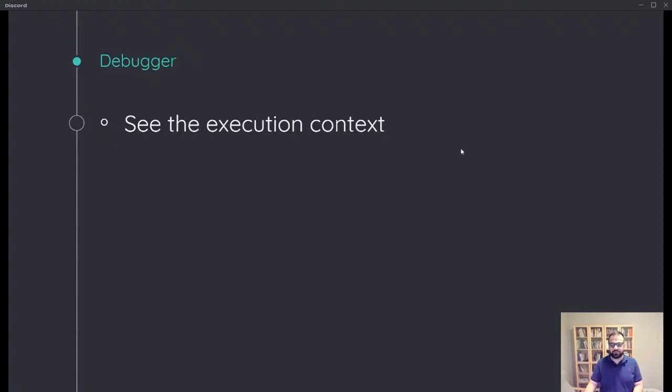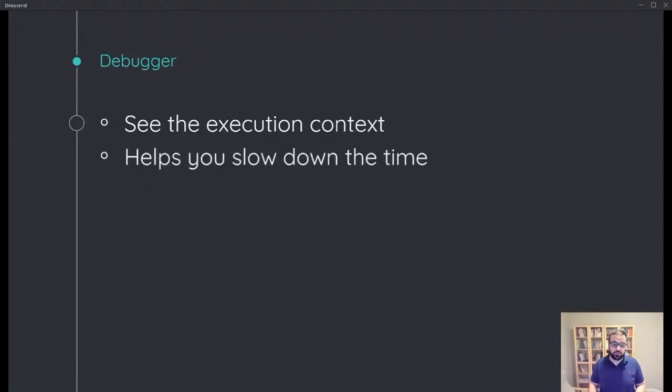A print statement is just like a flash of light in prison, and it goes right. It doesn't give you information about what has happened, what the other variables were, what kind of modifications happened, and by whom, and by which part of the code. The debugger lets you see that.